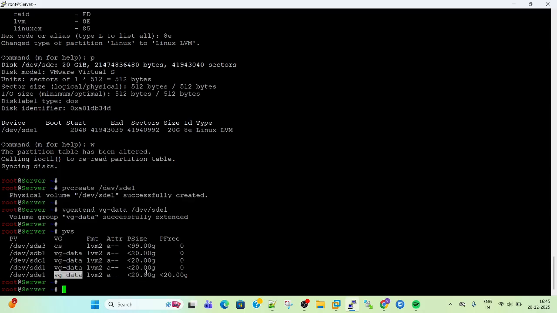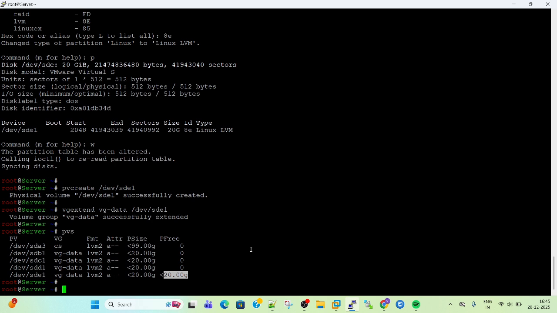You can see the physical size of that disk is 20 GB and the free size is 20 GB, meaning we have not yet allocated that 20 GB space to lvextend, that is, to our /data directory.